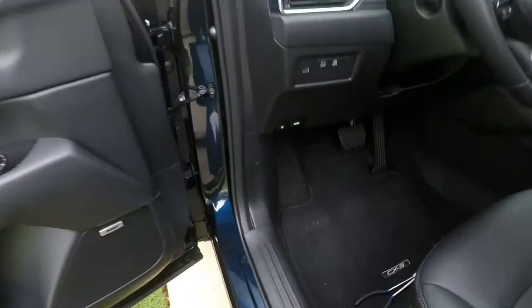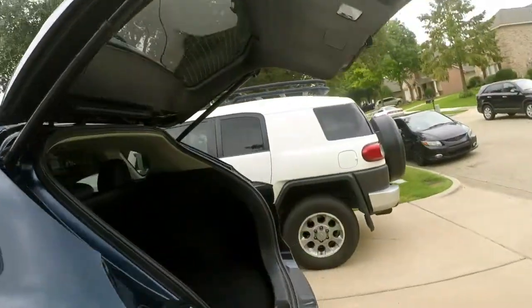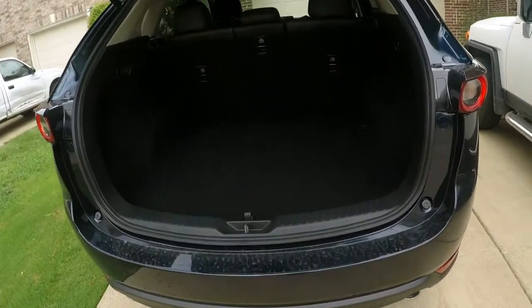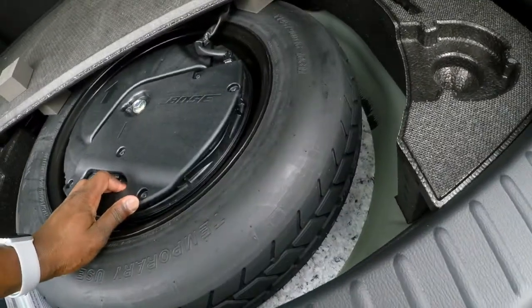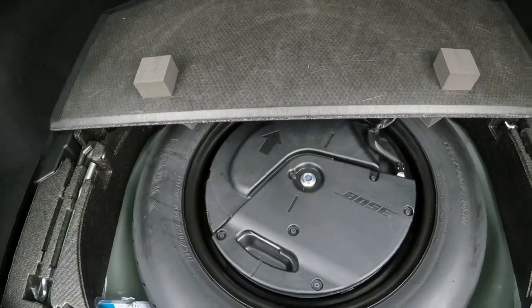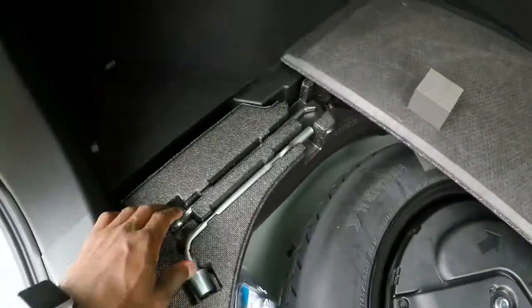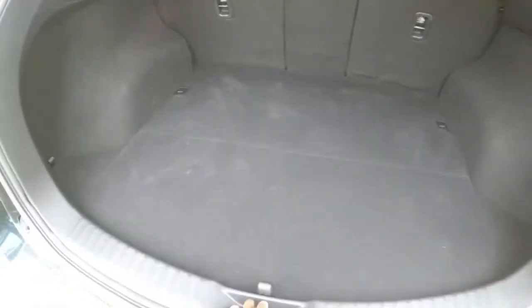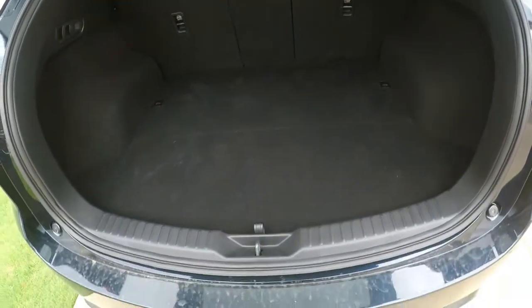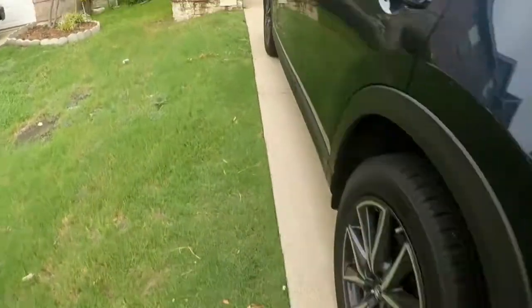Let's go ahead and open up the trunk — it does have an automated trunk. It does come with a spare tire, and I actually wonder if that is a subwoofer back there, which would be nice. Yes, it does come with a spare tire. This is a place where you can fold down the rear seats if you need more space or luggage room, but it gives you a nice good size for long hauling and carrying stuff around. Fully automated trunk.